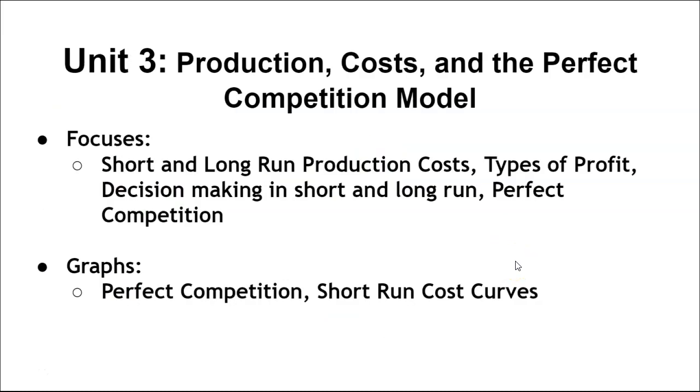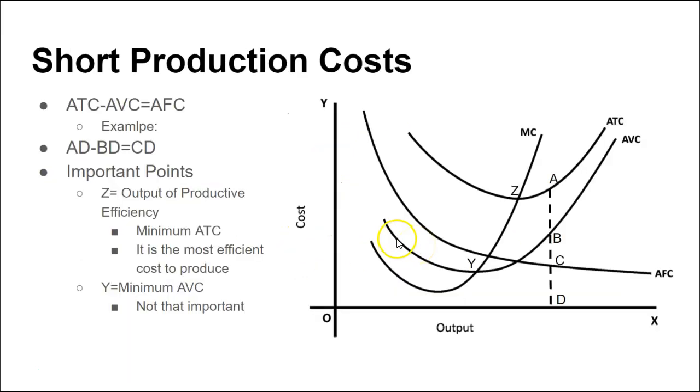Unit 3. Now we're going to get a lot more into the graphs. Short run cost, perfect competition, all that stuff. So first off, we have the short run cost curve. The marginal cost curve goes down and then up, increasing cost curves there. This is also reflective of the law of diminishing productivity and the law of diminishing returns, so that as you have more and more variable resources hired, the costs increase because you don't get as much work out of them. That's why it goes down and then up.